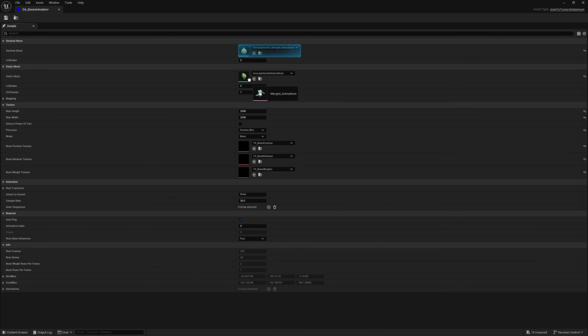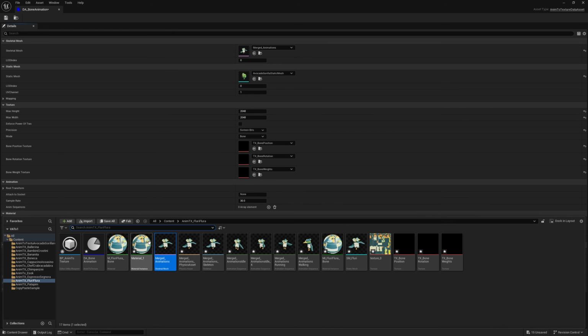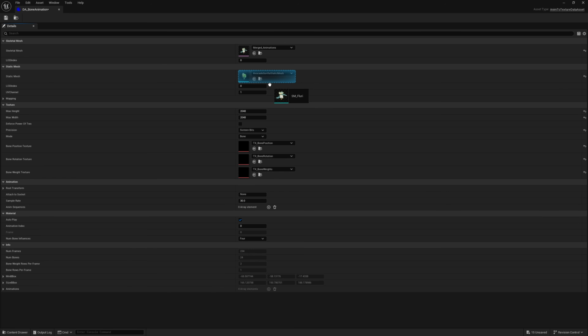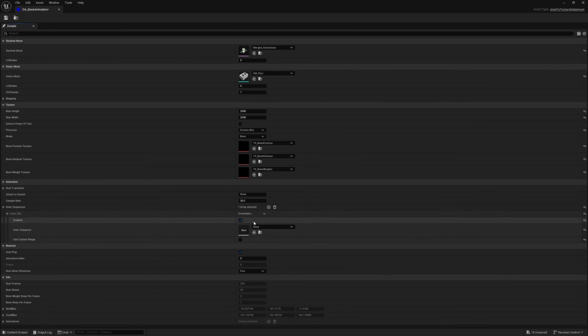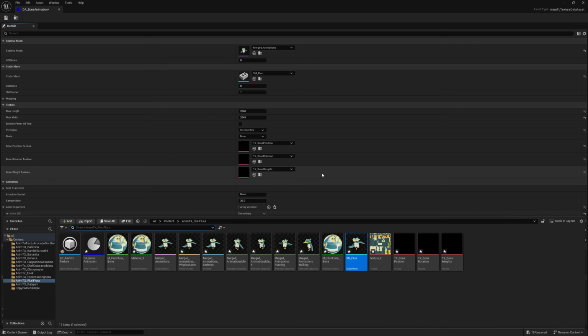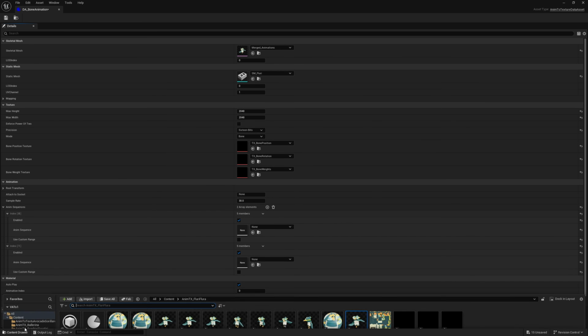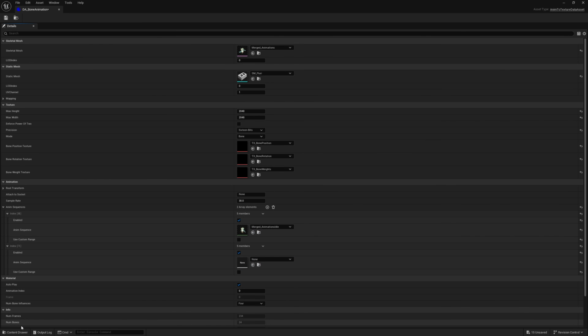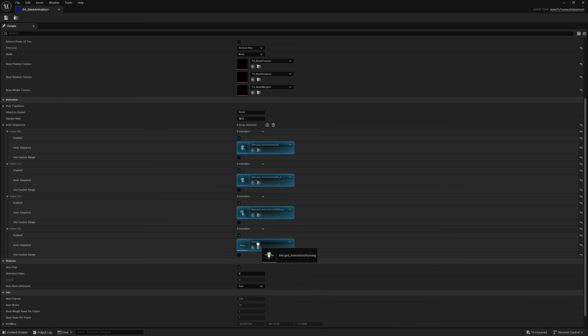Now I will drag the animation here, skeletal mesh, and I will add the static mesh here. Now I will add the animation sequences which I want to bake in. So I will get the idle animation, another idle animation, walking and running.